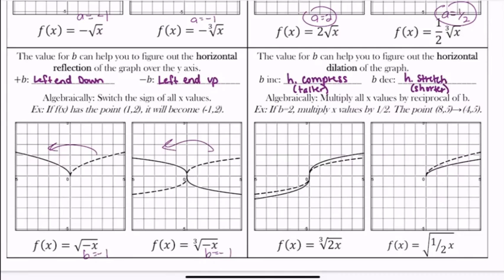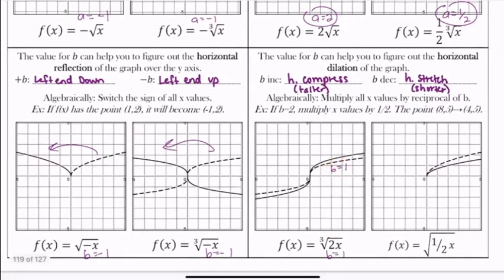So here we have a graph. Here is a B value of 1. And then for the solid graph, it's a B value of 2. So for this one, our B value goes from 1 to 2. It gets larger, or it increases. And you can see our graph was this tall, and now it's this tall. So a little bit taller. It did get taller, but horizontally, the way it would get taller is if you push in from here and push in from there, that would make it kind of scrunch up and get taller. So it'd actually be a horizontal compress, even though visibly it's still taller.